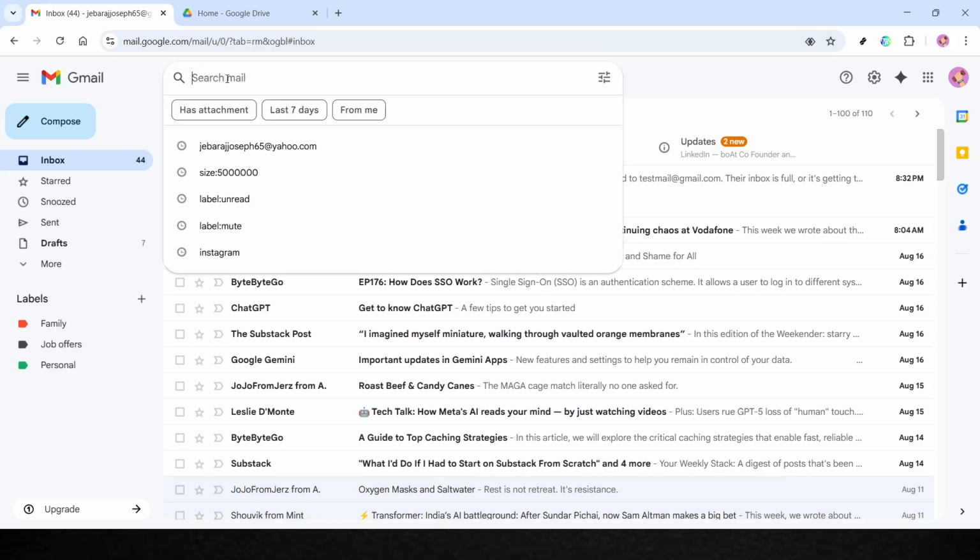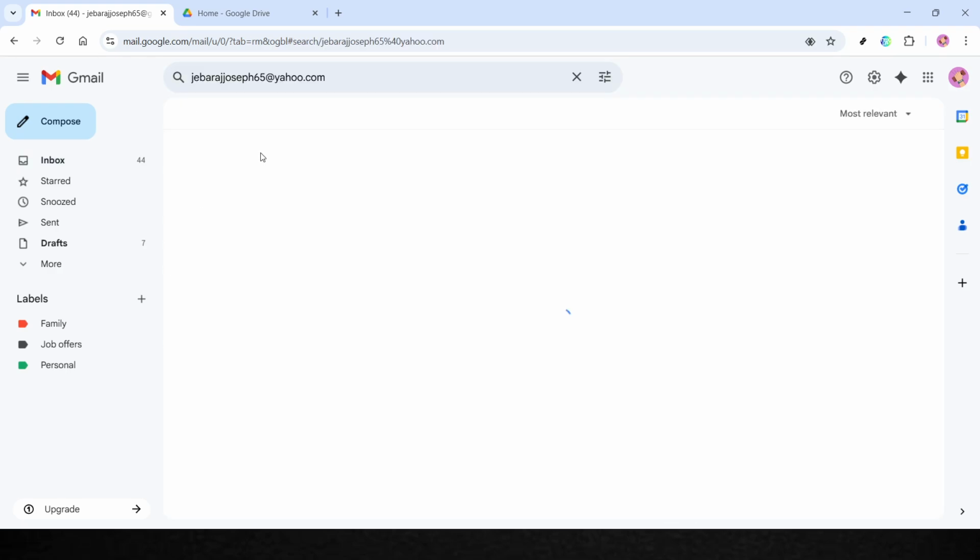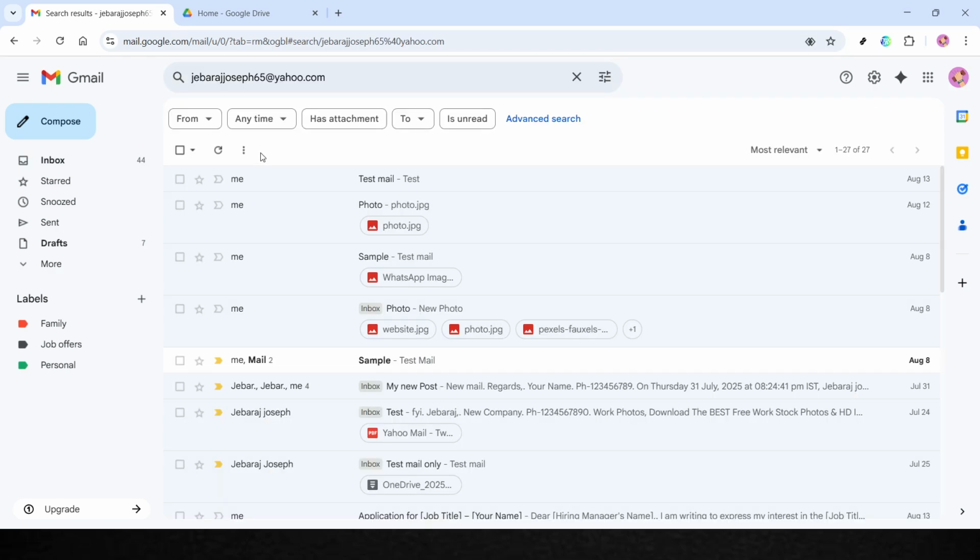Enter the type of email you want to filter. This could be a specific email address, a keyword, or even a label. Be as specific as you need to be, depending on what you're looking to filter. For example, you might be looking to filter newsletters, so typing in newsletter could help.